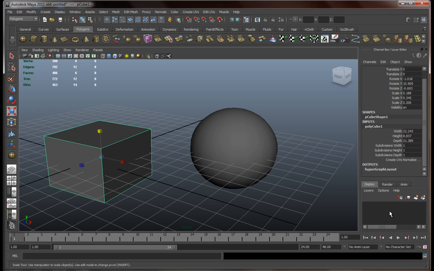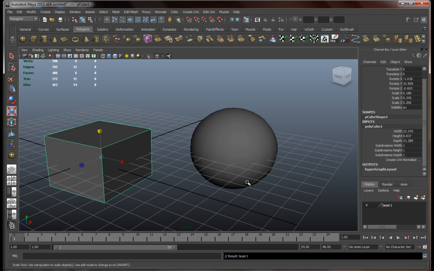At the bottom of the channel box you can find the layer editor. Now this little panel over here is really useful when you're working with a busy scene. Let me explain. It more or less functions like the one in Photoshop, except the layers here don't stack, meaning it doesn't matter in what order you put them. How do you create a layer? Well, simple. You click on the create new layer button and there you go.